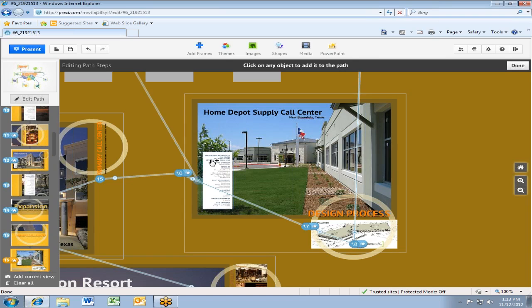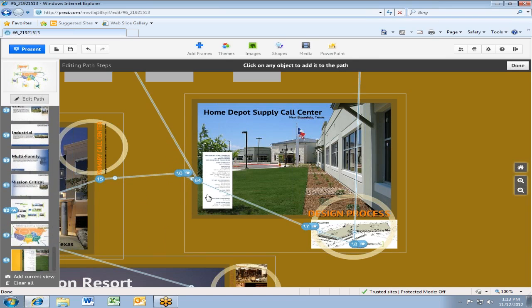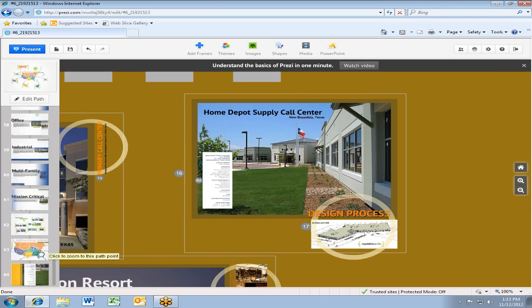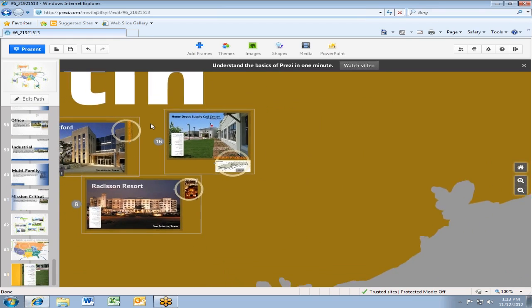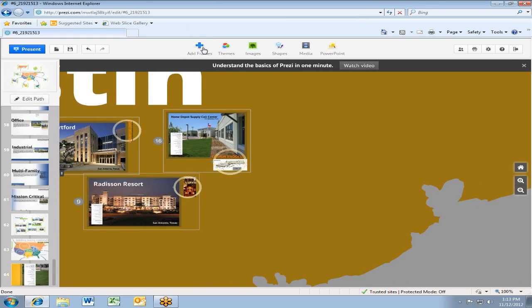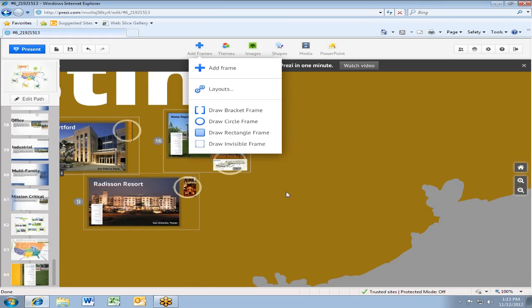I'm sorry. Where am I at here? Oops. See, every time you click on something, it ends. You want to get out of this edit path button. If you start all of a sudden adding all these things to the side over here, make sure you have your edit path button off and you're not seeing those lines all over the place connecting your paths. Show you everything that you're not supposed to do today. What else about the path? So that's your frames and your paths.